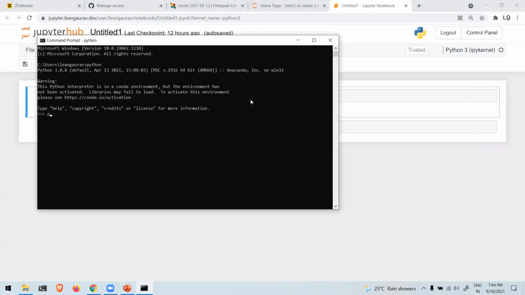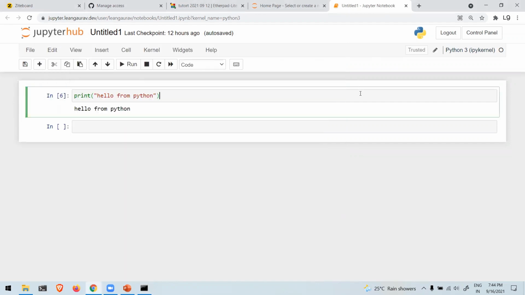You open an interpreter and you say print bracket, let's say ABCD. Once you do that and hit enter, it prints whatever you have typed over there. All right. If you do something like this, ABCD without just the print, even then it prints it, but it prints in a different way. And there is a difference when you run things on interpreter versus from a script.